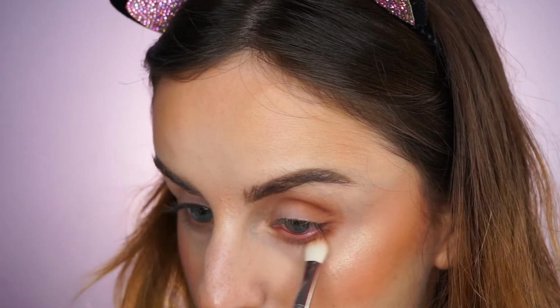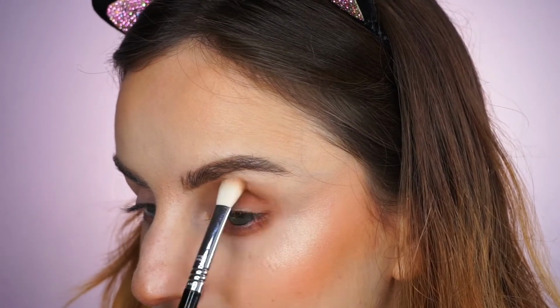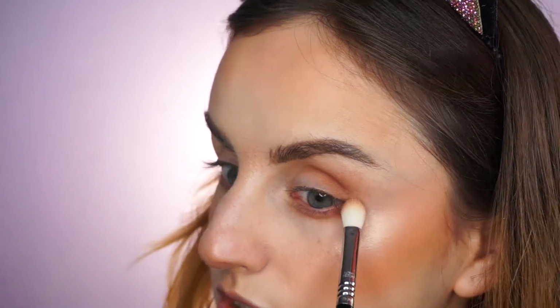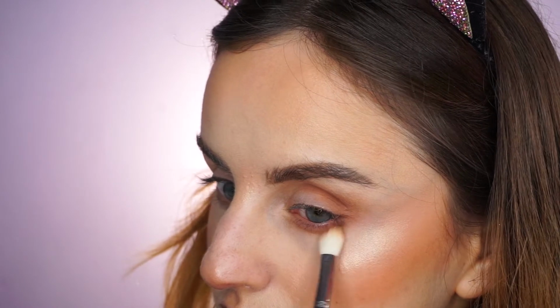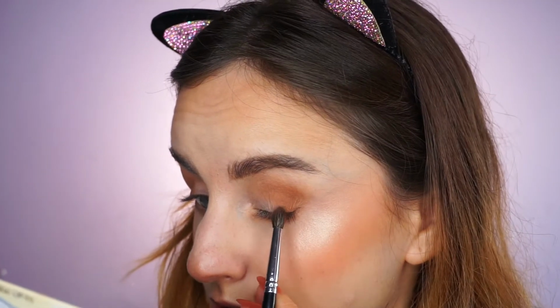So yeah, usually my go-to look is one shadow in my crease, one darker shadow in my outer corner, and then a shimmer on the lid, mascara, and go. I'm connecting the bottom part with the top part in my outer corner. I'm gonna take my Morphe 507 and just a touch of this dark shade. I think I'm actually going to mix it with my transition to just intensify my outer corner a little bit.